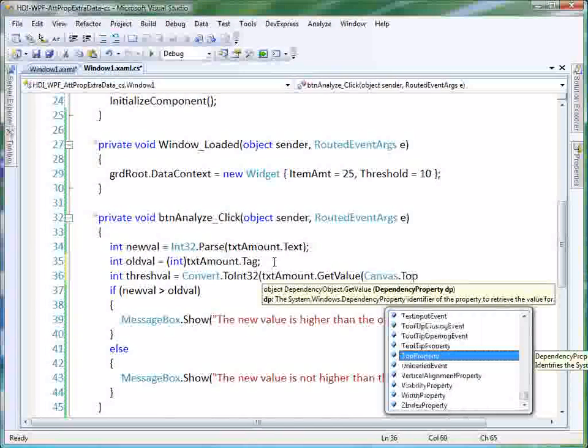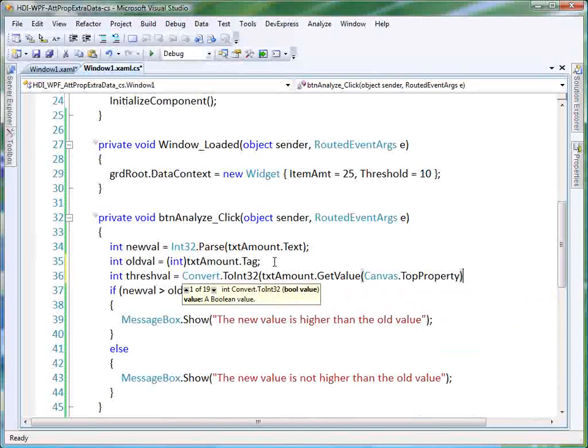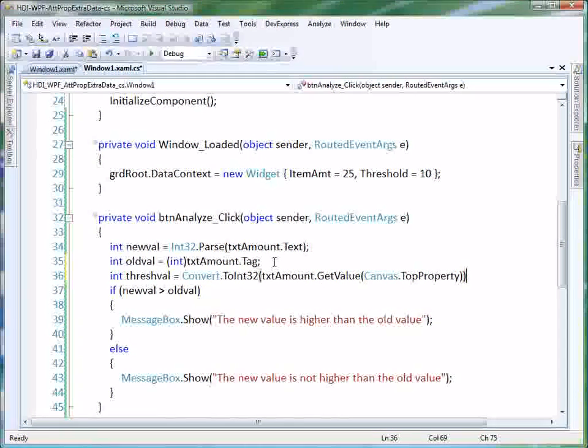Now remember that when we're using this as a dependency property, we have to specify the full property name of our property, which in this case is not Top, it's TopProperty. Alright, and there's our convert.